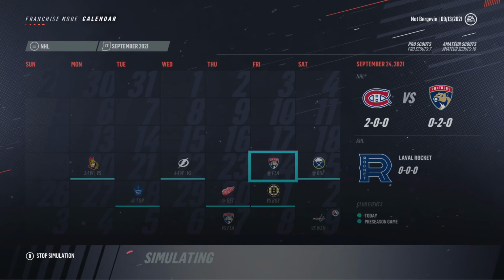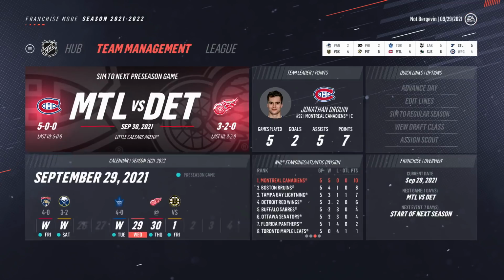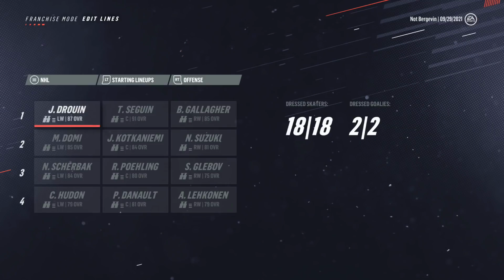So we're 2-0 so far, playing as the Florida Panthers. Can we get a third win? We do. Okay, 4-0. So nothing to go crazy about just yet. Okay, 5-0. I don't want to go too crazy, obviously. It's preseason, but I want to just take a quick look at our players and see if anybody has grown really quickly here.